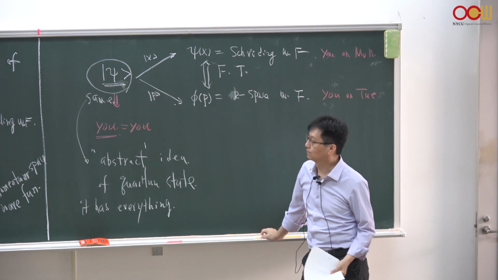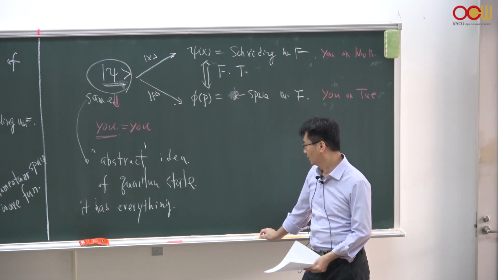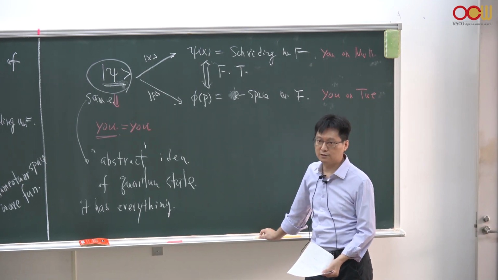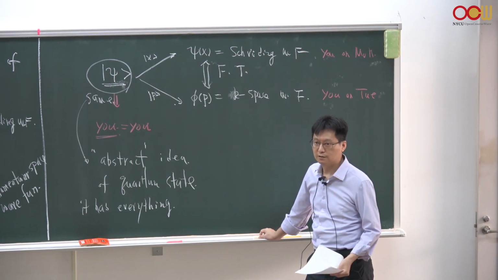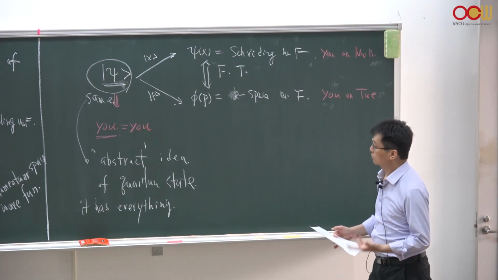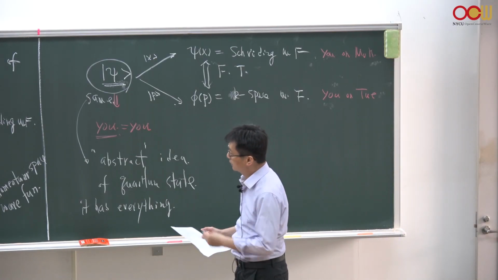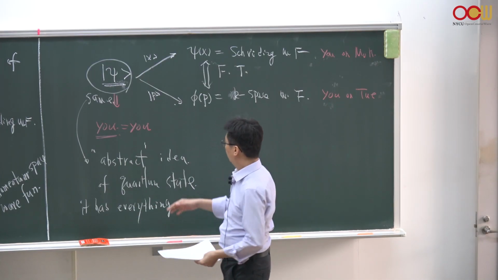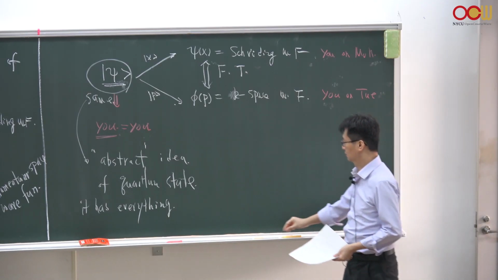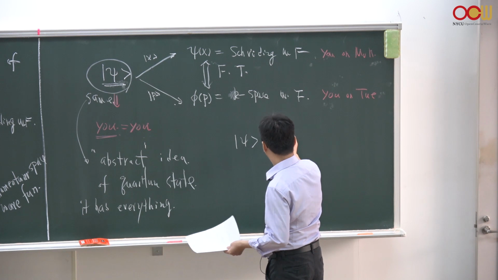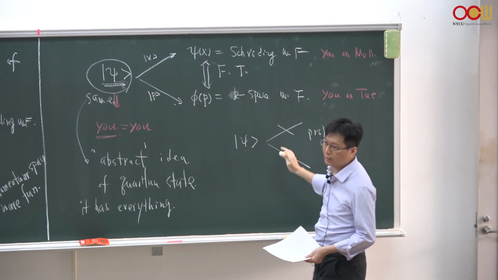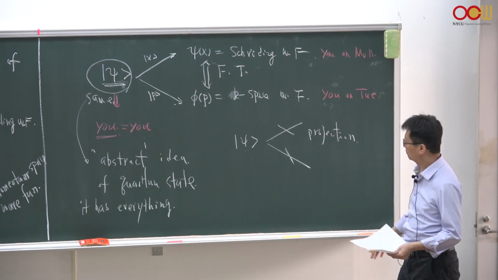But before the projection, it is a very abstract idea of a quantum state before it is mapped onto any eigenbasis. It can be mapped onto any eigenbasis. So by using Dirac notation, you could really precisely understand what is the difference between any quantum state and a projection of that quantum state. Okay? So psi, of course, is different from any projection, but it can be projected onto any eigenstate or eigenbasis.